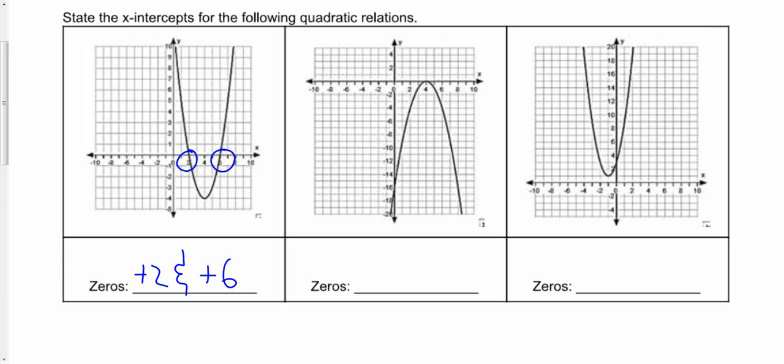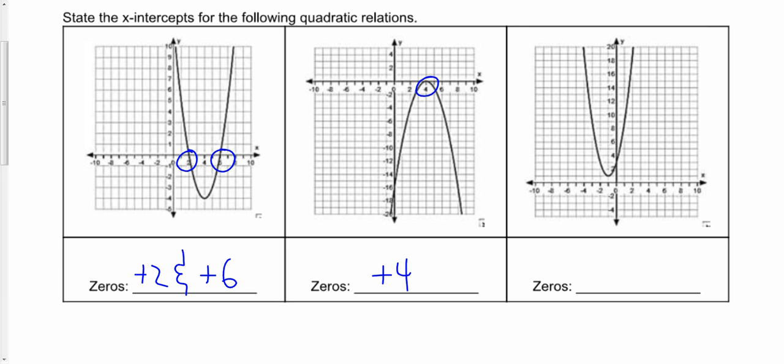Okay. In the middle example here, we have a parabola that is opening downward. It gradually moves its way from left to right. It moves its way up toward the x-axis all the way until it just touches the x-axis here at positive 4, and then heads back down. So in this instance, the only zero is happening at positive 4. Okay, there's only one specific point where that parabola intercepts with the x-axis.